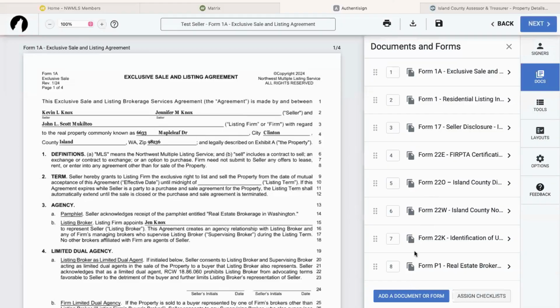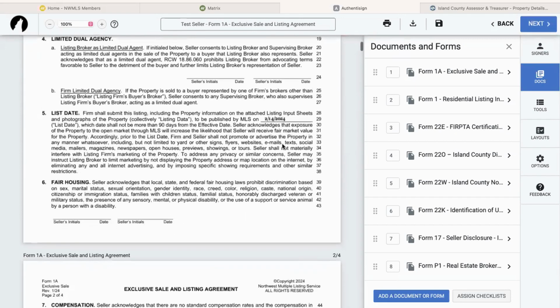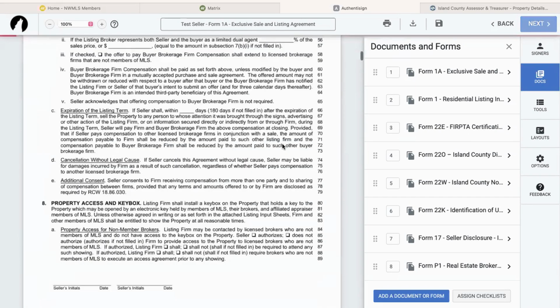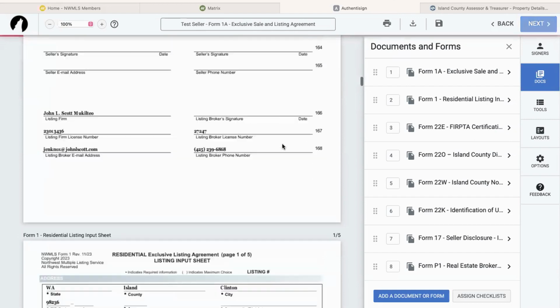Now, let's just say that I want to change the order of how this is because I like things a specific way. You can go ahead and click on the 6 dots and just drag the documents to a different order, and it'll show up on the left. So take this time right now on the left to scroll down and make sure everything is filled out completely, and we'll be ready for signing.